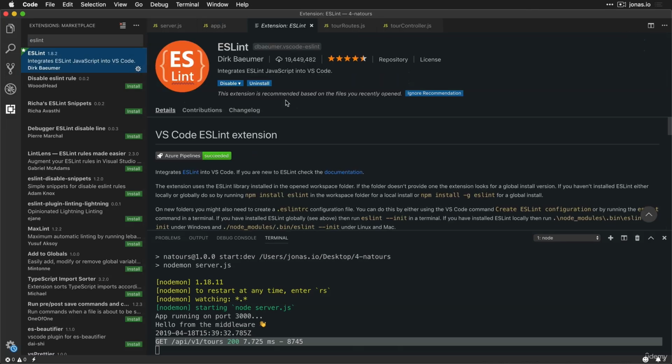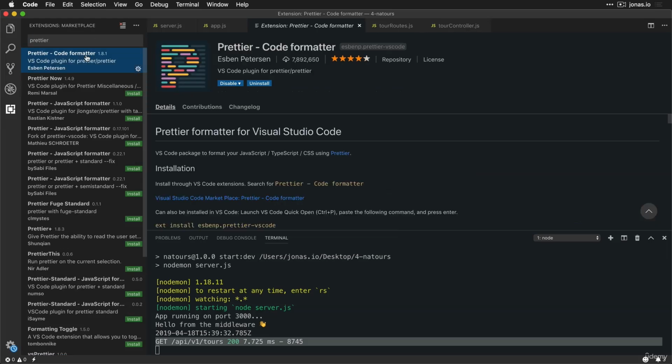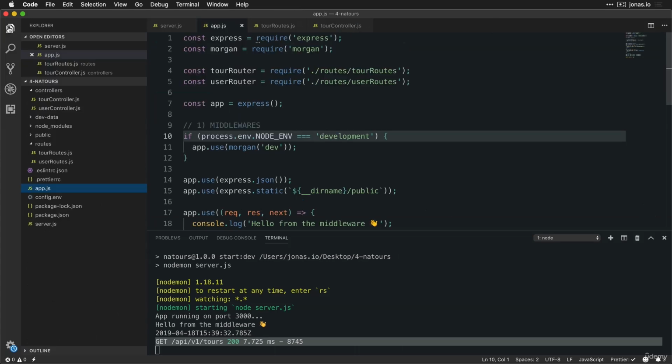And so all you need to do is to go ahead and install it and then probably reload this window. And if you don't have Prettier set up yet, then go ahead and do that one as well. So this extension here, but this one we actually already did in the first section if you followed that with me.